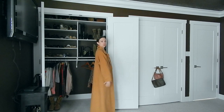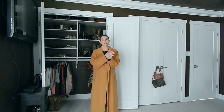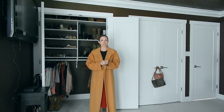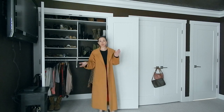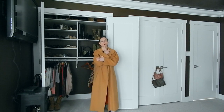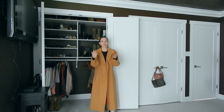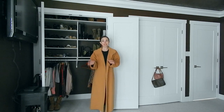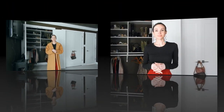Look at how beautiful this coat is — the sleeves come down right to the middle of my hand, exactly where they should sit. I think I paid seven dollars for this, possibly on extra sale. I love it with heels, but I can also wear it with black Converse. It's so warm and luxurious and can be dressed up or down. Finding the perfect camel coat is not easy, and when this came my way I knew I had to take it home — it feels very Angelina Jolie.